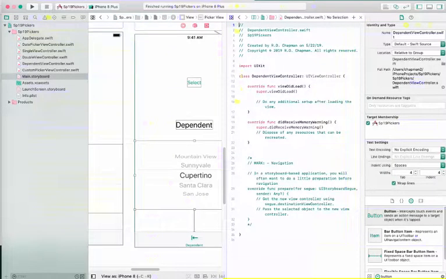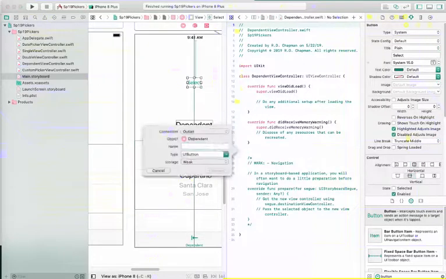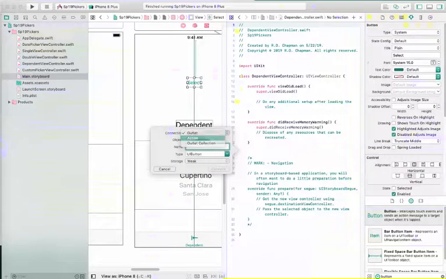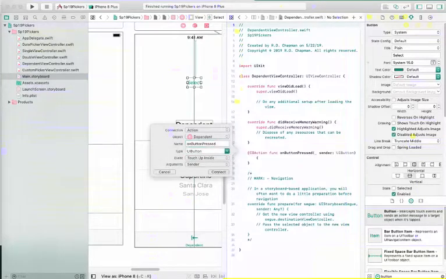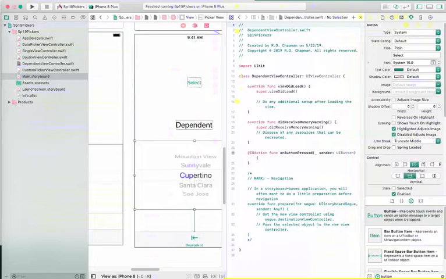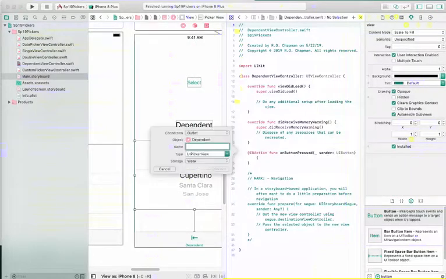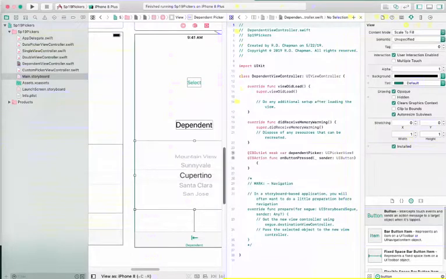A new action method for the button. We'll call it on button press as we usually do. And an outlet for the picker. Dependent picker. And we're done with the storyboard.